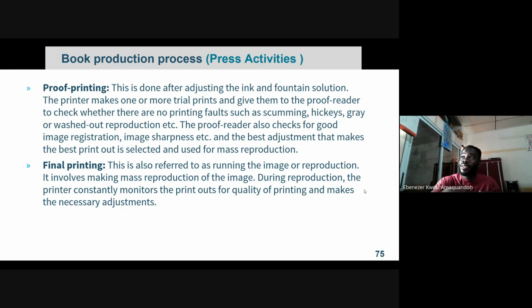So if you are printing, you are presenting a book, you are printing like 100 copies, you print all of them, you give the command once, and it prints all of them, right? So during reproduction, the printer constantly monitors the printouts for quality of printing and makes the necessary adjustments.